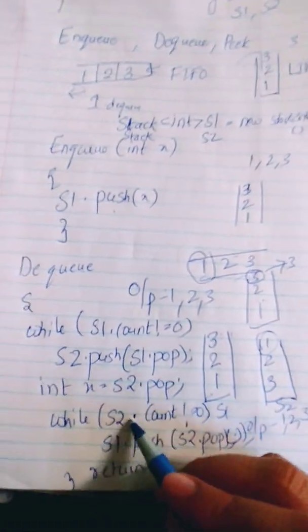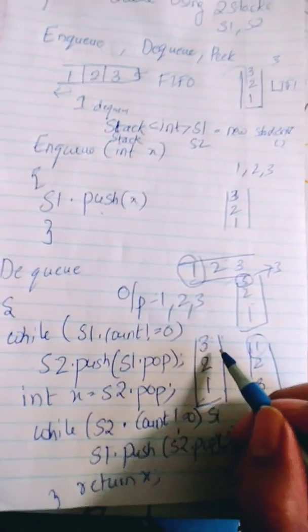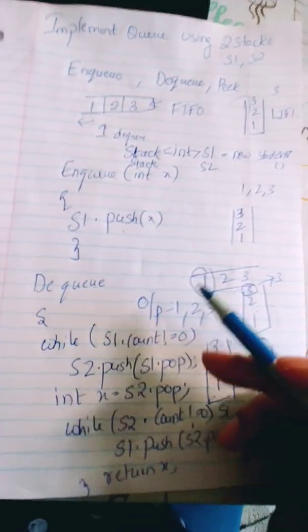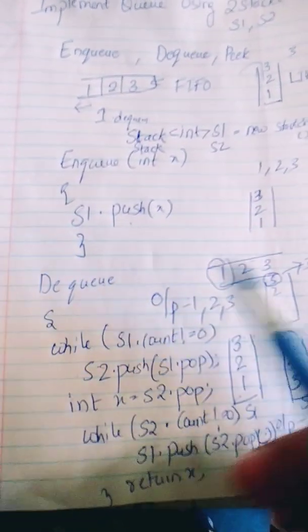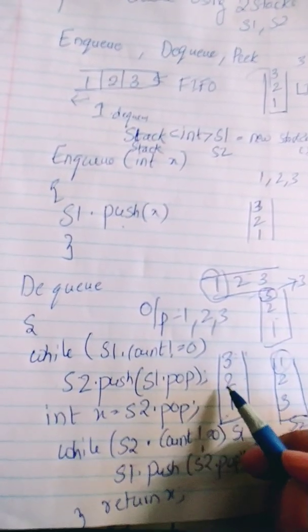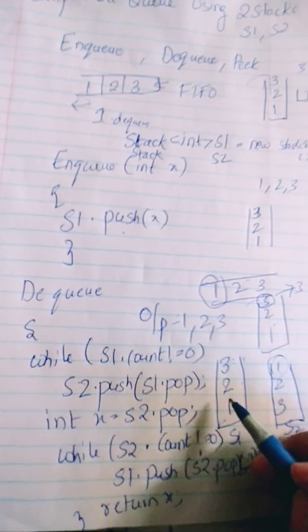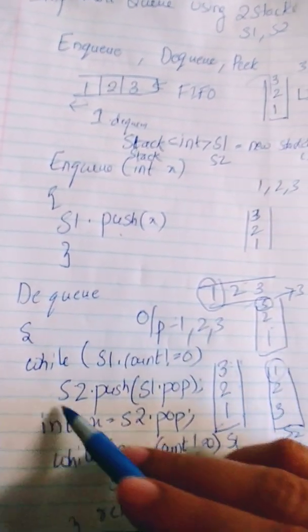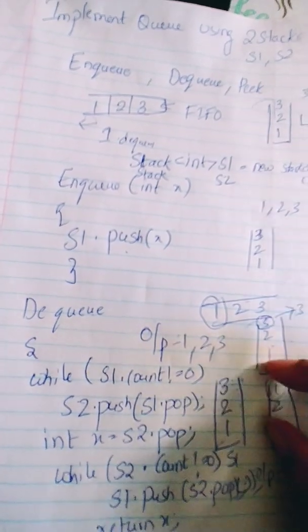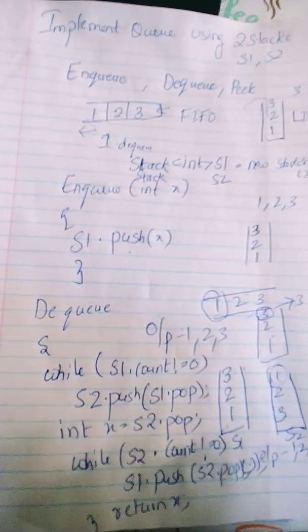Okay, why are we doing this? So after you returned a value, DQ is just taking one element off. So again you have to send this 2 and 3 back to stack 1. Again, when you want to DQ, the whole operation is repeated. So you have to return everything to stack 1 again, so that we are maintaining the order.